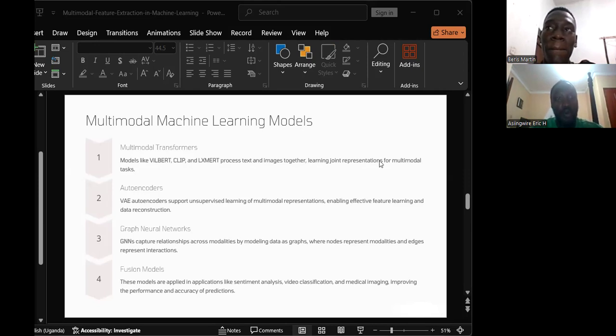That's why we come up with a term like multimodal, which is the ability to process and comprehend multiple types of data simultaneously. As in, the machine is able to understand an image, a text, a video at the same time. Then he has also talked about the types of modalities, which are the inputs the machine uses. In this case, we have the text, the images, the video, and the audios.